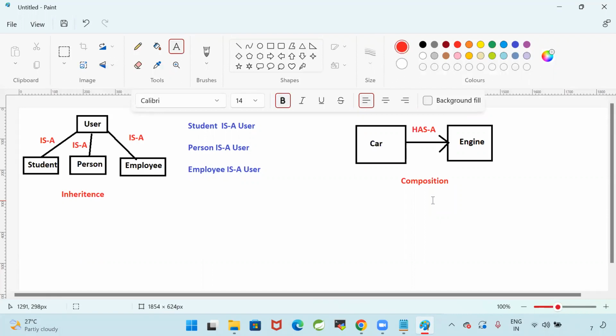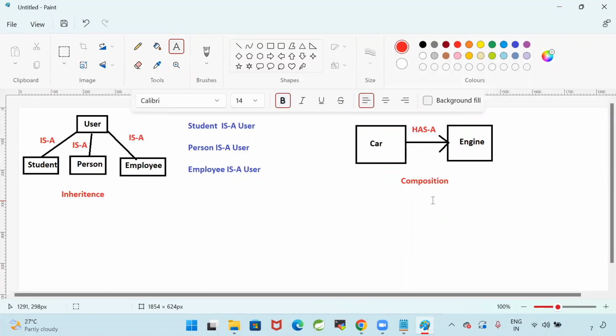Can I say car is an engine? The grammar is wrong. I cannot say car is an engine because car is one object, engine is one object. Car is not an engine. Car has an engine. Car is having an engine. Are you getting my point?